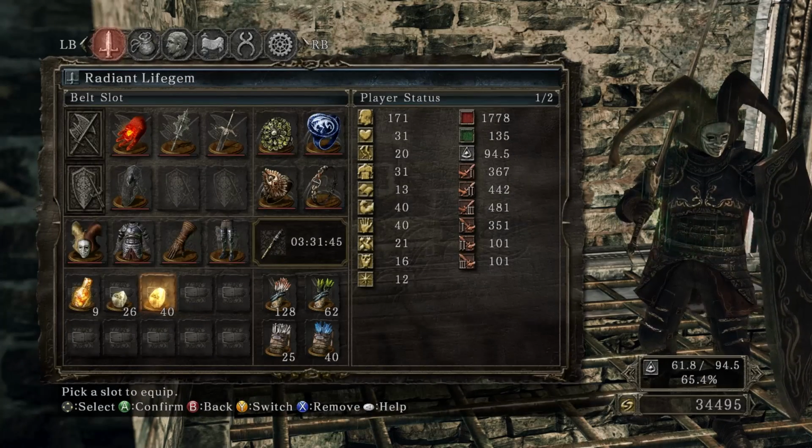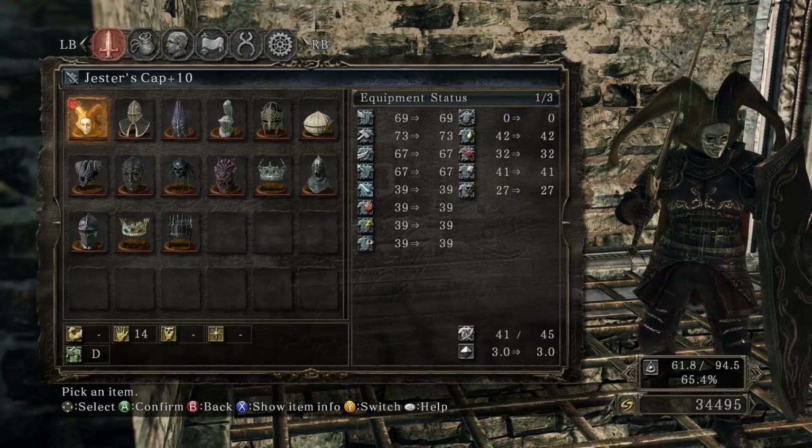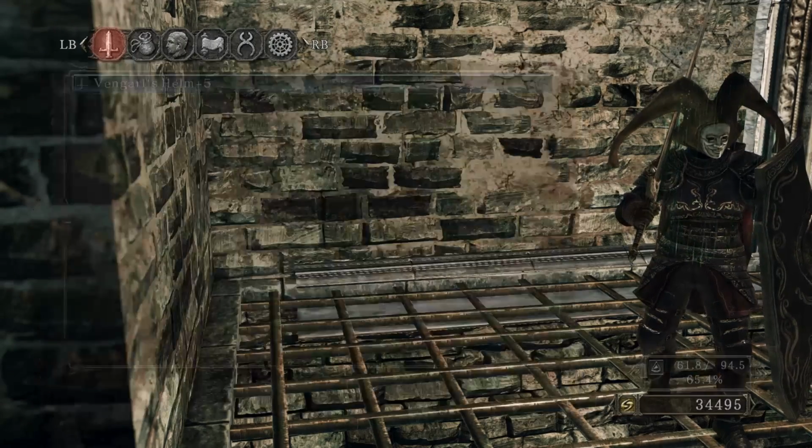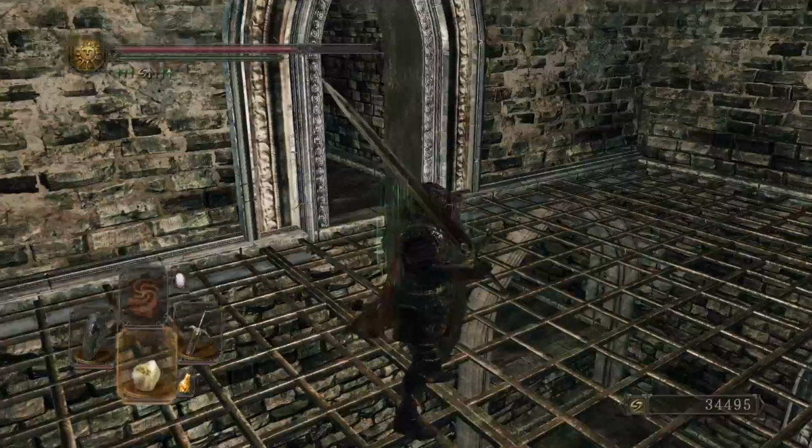I'm going to add these Radiant Life Gems. I'm going to dump my regular Life Gems. I can afford it. Can I equip? Yes, I can. I will equip my Bengal helmet because that just looks cooler.